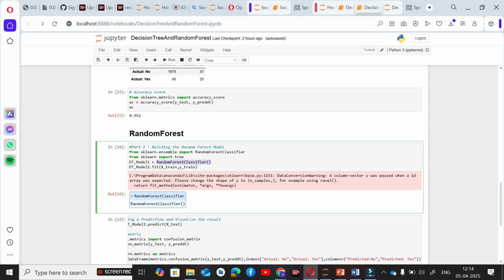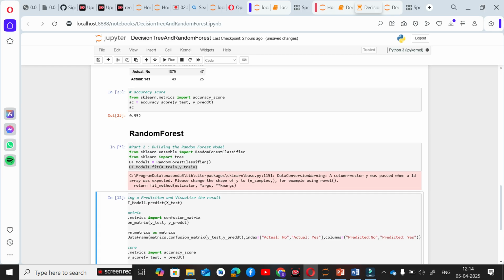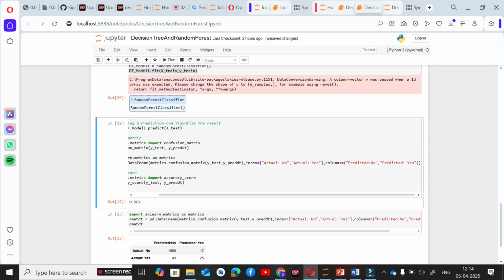This is a random forest classifier. You're just training, and you're passing the training data to the model, right? Because GT model 1 has a random forest classifier, and we are passing it the entire training data. Now it has trained, and then there is some visualization and something, okay. But what is important is this one.